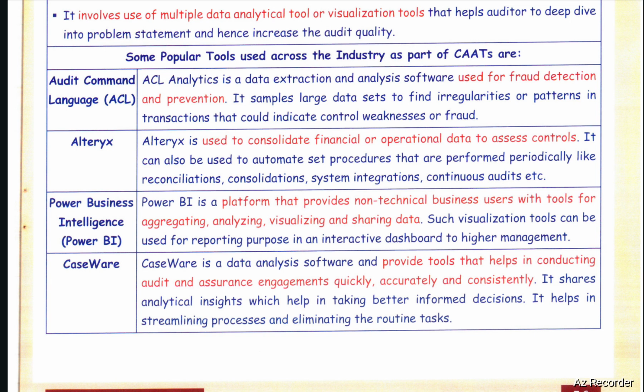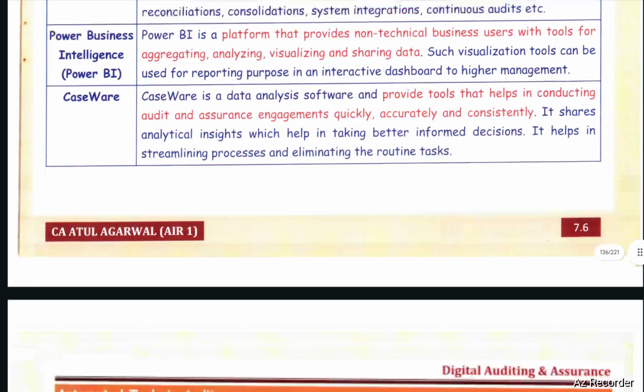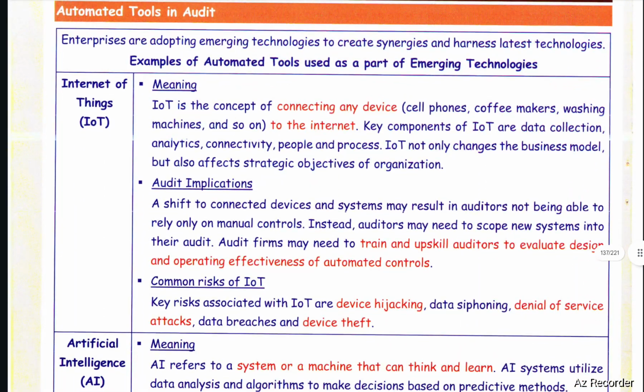Next, Caseware. Caseware is a data analysis software and provides tools that help in conducting audit and assurance engagements quickly, accurately, and consistently. It shares analytical insights which help in taking better informed decisions. It helps in streamlining processes and eliminating routine tasks. Next, automated tools in audit. Enterprises are adapting emerging technologies to create synergies and harness the latest technologies.